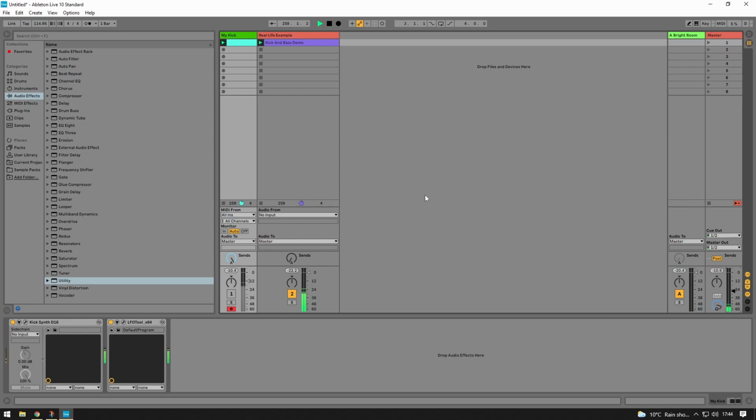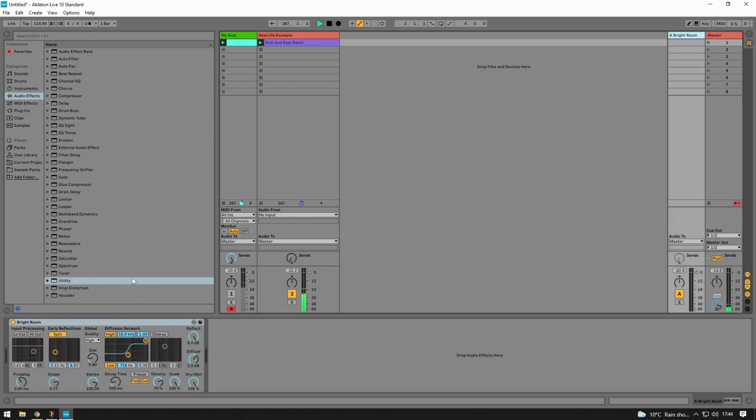Now I'm not sure how they recorded this song. It might have been a matter of playing it back out of a speaker and having a microphone in front of the speaker. A lot of this stuff was done in bedrooms in the 80s, and who knows how you got this sound. But for conversation's sake, let's bring up a bright room reverb and see if we can add that ambience.